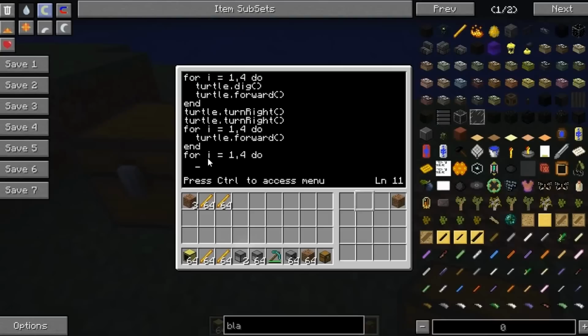A handy thing about this is, what we can say is turtle.select, and we can just tell it I, because on its first go through, it's going to select slot 1, because I is only going to be equal to 1 at the first time. And, oh man, sorry, I also remembered, we want to do this 16 times, not 4 times.